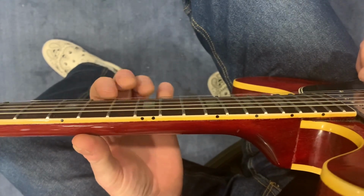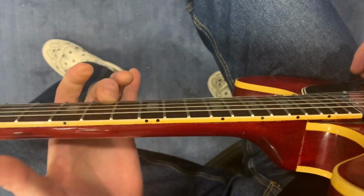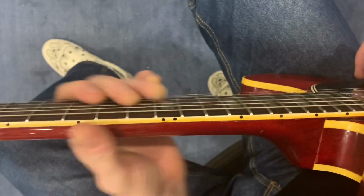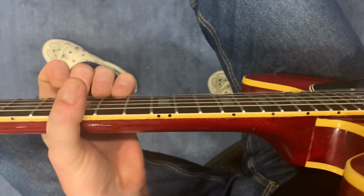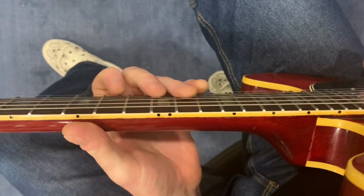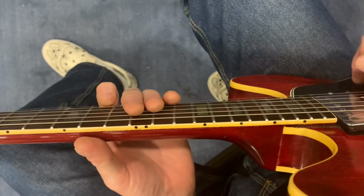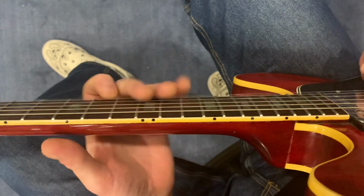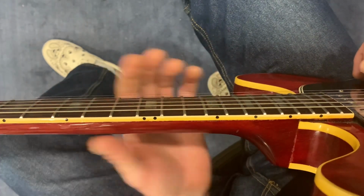Okay, now we should learn how to do that with every finger. Index, middle, ring, pinky. You can do this, but this is not the same as the other. You can get a lot of speed this way and a very, very good singing tone to the note, okay? So you really have to separate this high E vibrato into its own little category. So definitely practice that. It's easier further up the neck, okay?